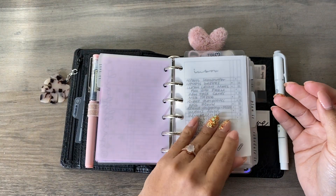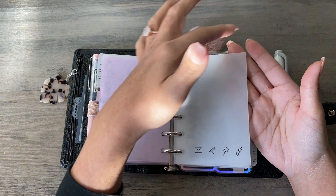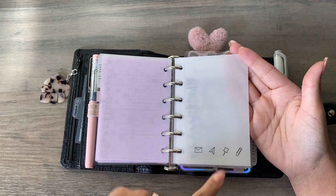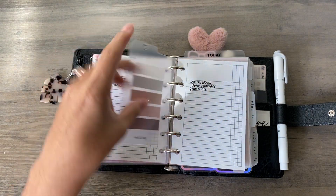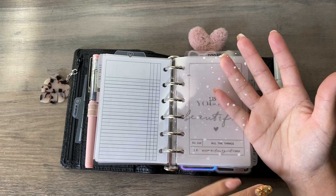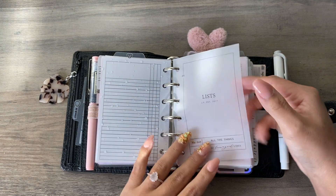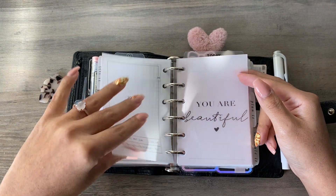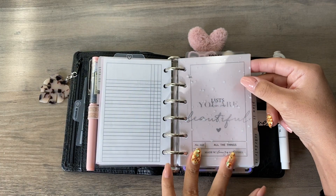This is a vellum dashboard from Cloth and Paper — it was actually a mini happy planner dashboard that said 'inbox' at the top with icons in the lower right corner. Since I don't use a mini happy planner anymore, I just cut it down and saved this part. So it's just my inbox section, unchanged. I've had this acetate from Planner Press in here for a while and I thought it looked super cute layered on top of the cover page from jesseniaprintables. And on top of this vellum, it turns pink — so I like it.